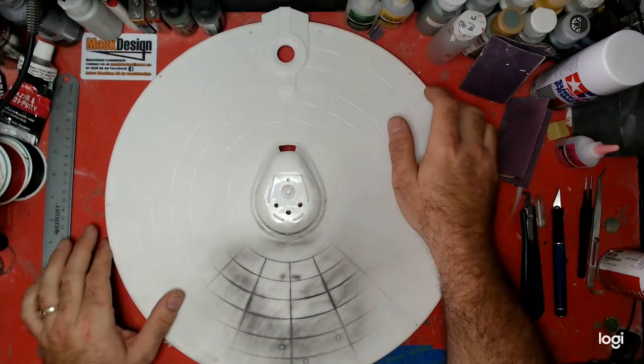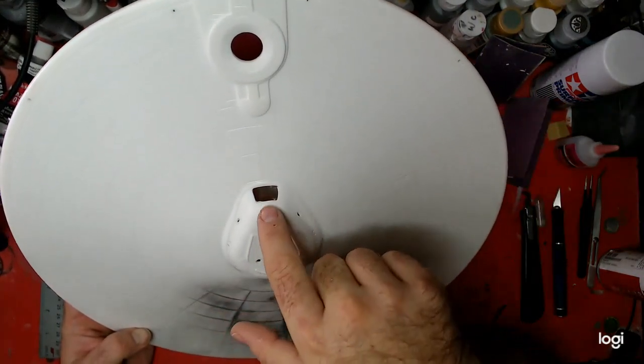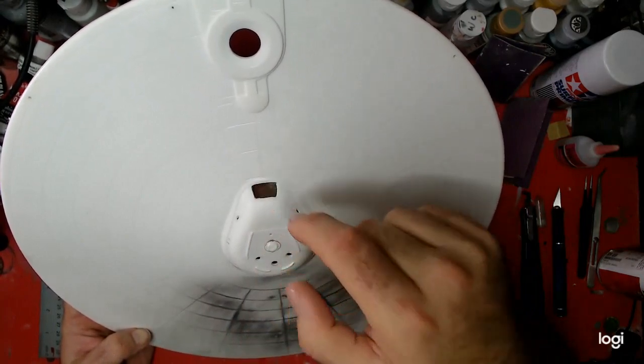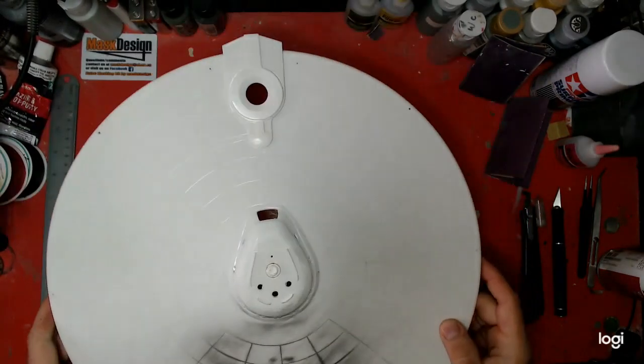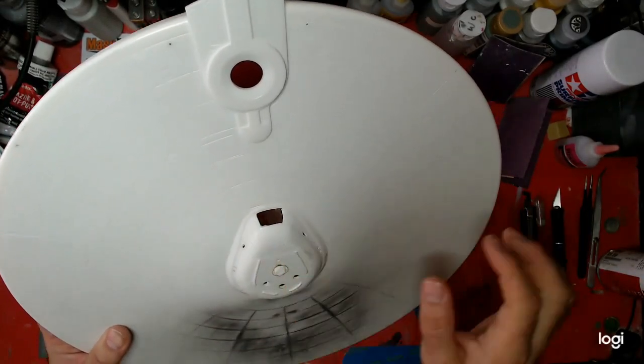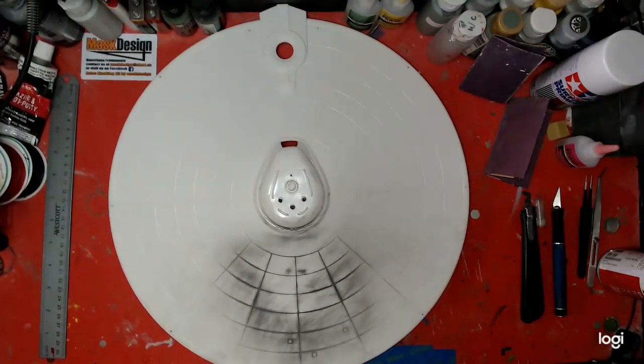And I need to start working on my officer. Well, I'm not using the officer's lounge because I'm doing the A, so I'm going to use the dining setup that we saw in Star Trek 6 that's going to go back there. But either way, I need to work on these windows back here, get those in, and then we will come back and take a look at it and see where we're at. So give me a minute.